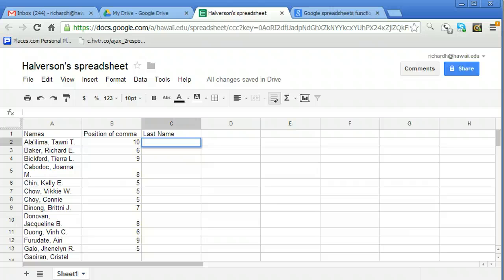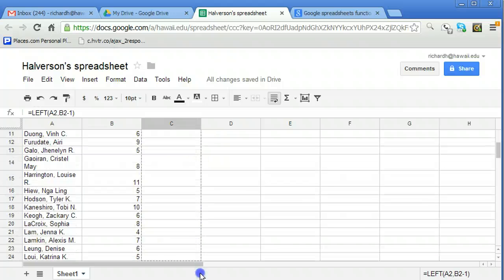So in cell C2, type =left, parentheses, A2, comma, B2 minus 1, end parentheses, and press enter. And you see that the last name appears. You can copy this down to see that it works for all names.